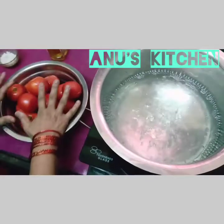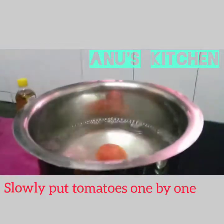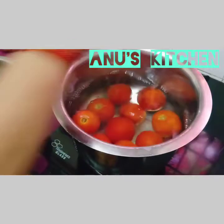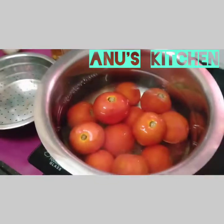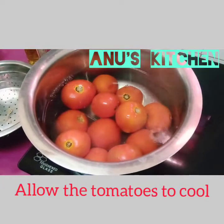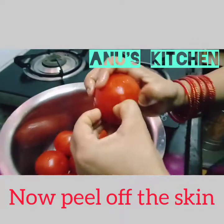You have to wash the tomatoes with salt water and then keep the flame low, and slowly you have to put one by one all the tomatoes into the hot water. Then switch off the flame and allow the tomatoes to get cool. The water should also become cool. Tomatoes are cool and the water is also cool. Now you have to drain the water and peel off the skin of the tomatoes.